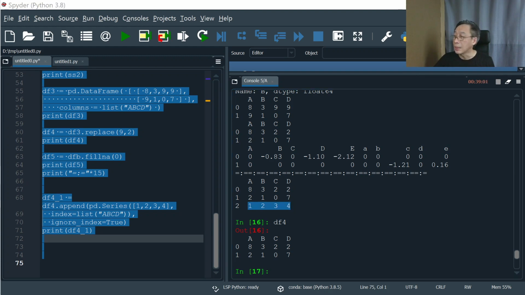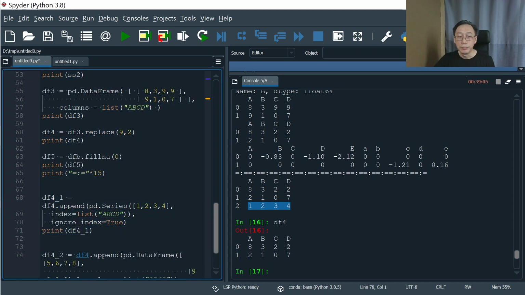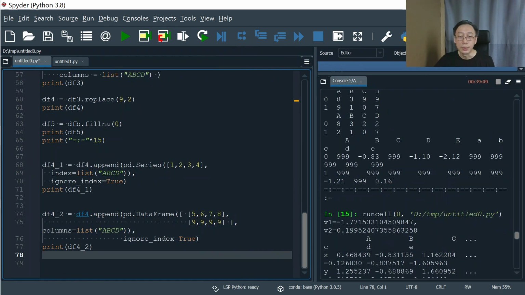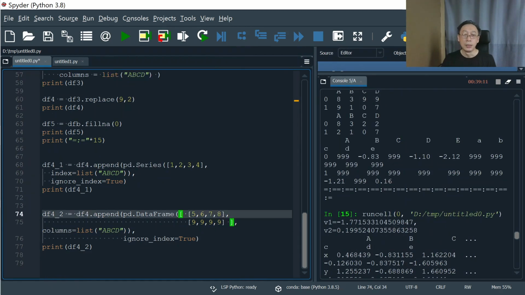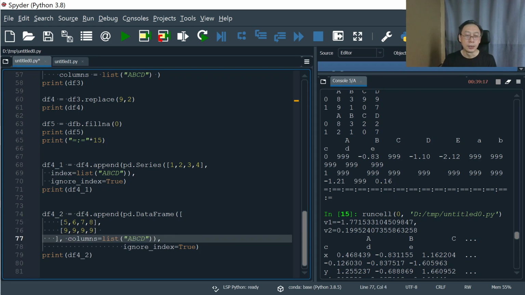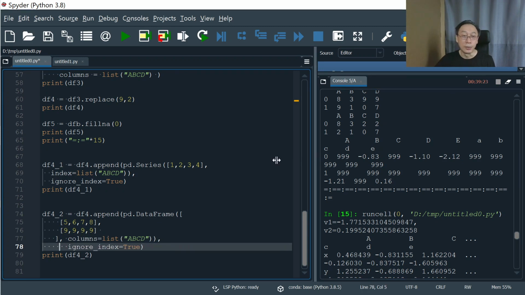And we can always append two more new rows. So it's a list of lists like this to make it clear that we have two lists here. And then we have the columns being labeled the same way.